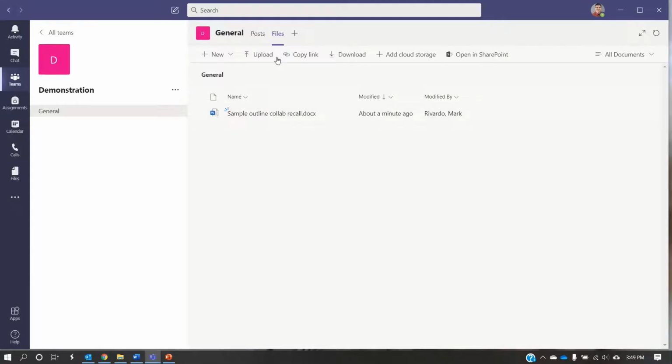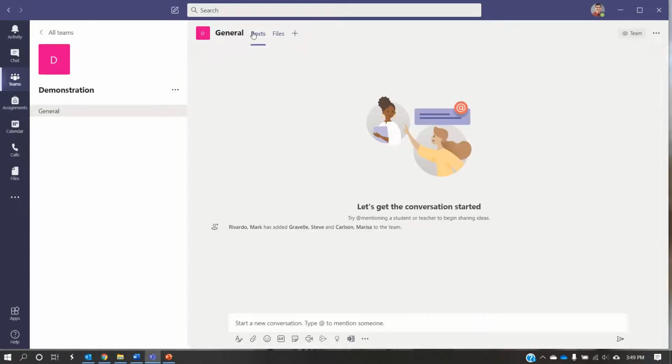Okay, so they can be working on that document at the same time without really conversing. But the strength of Microsoft Teams is the ability to work collaboratively in real time, as well as to track progress of a project through time and to keep everything organized in one place. So let's imagine that a student wants to call a meeting to work on this outline draft that I've uploaded. So we would click the camera icon, which says Meet Now.